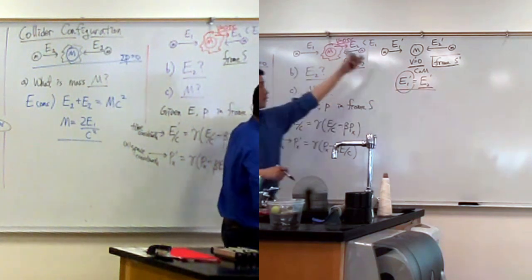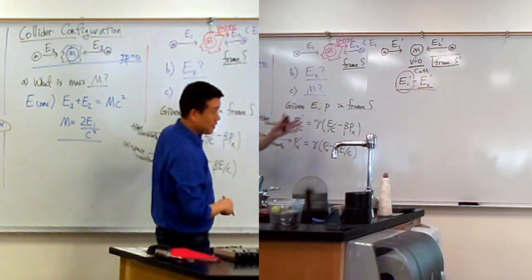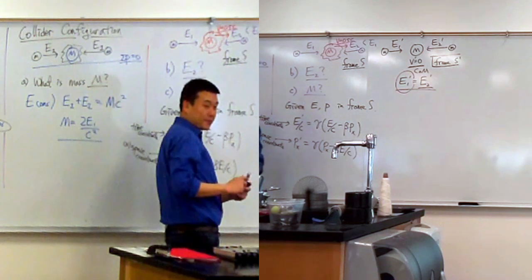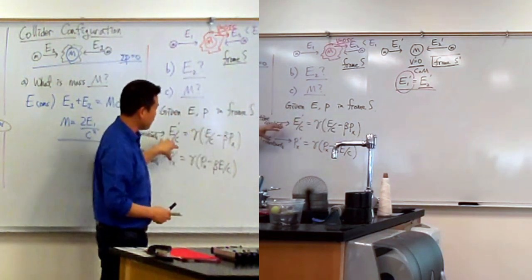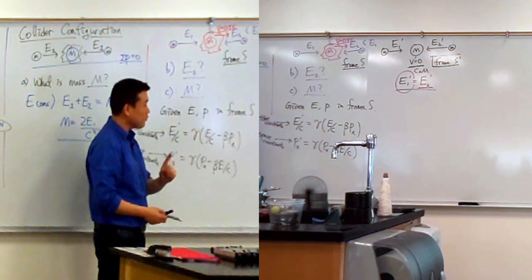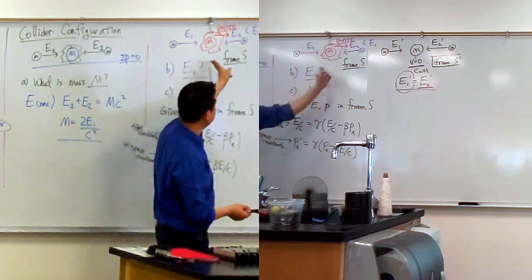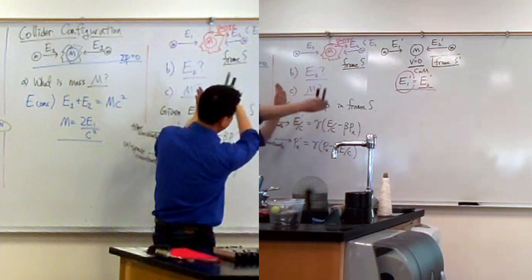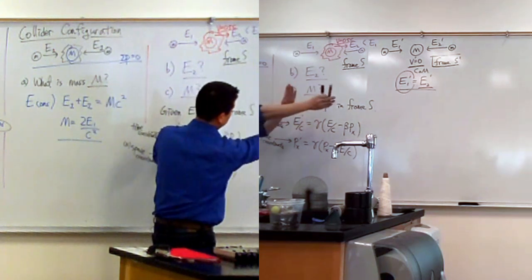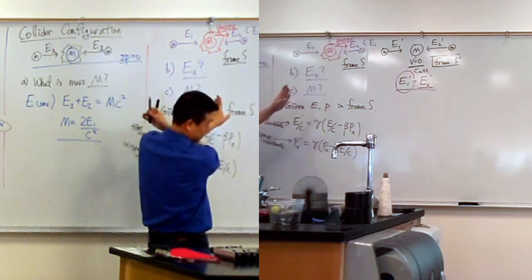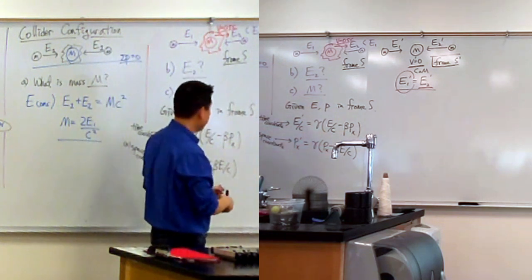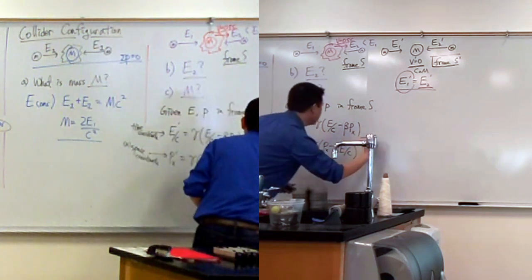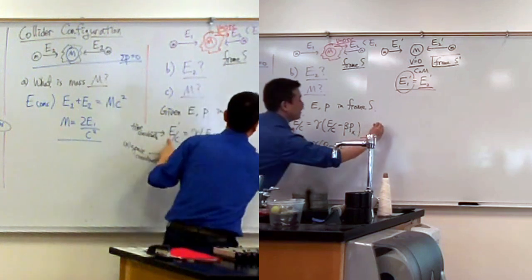And I can do the reverse Lorentz transformation. And reverse Lorentz transformation is kind of easy. So I guess you could do algebra through this to figure it out. Or you can intuitively figure, well, going from frame S to S prime is a frame moving to the right, right? Well, going from frame S prime to S is frame moving to the left. So wherever you see beta, you replace it with a minus beta. That gives you the reverse transformation that looks like, let me copy it down.